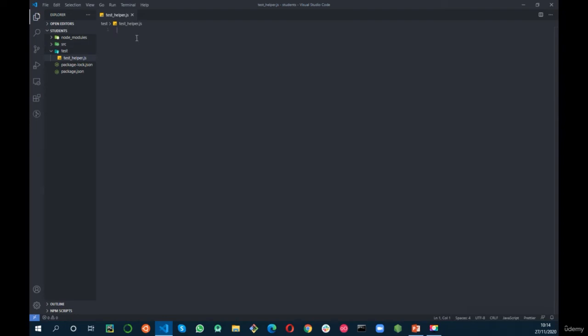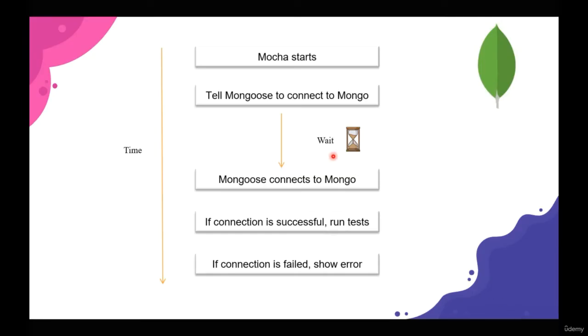So I'll show you a diagram, and hopefully it'll make clearer how our codes work better. So after all of the codes are loaded, Mocha will start to run. But before all this, our Mongoose library should connect with Mongo, and they work together. Of course, it wouldn't be able to do it by itself. We've got to tell it to do that. So how do we do that?